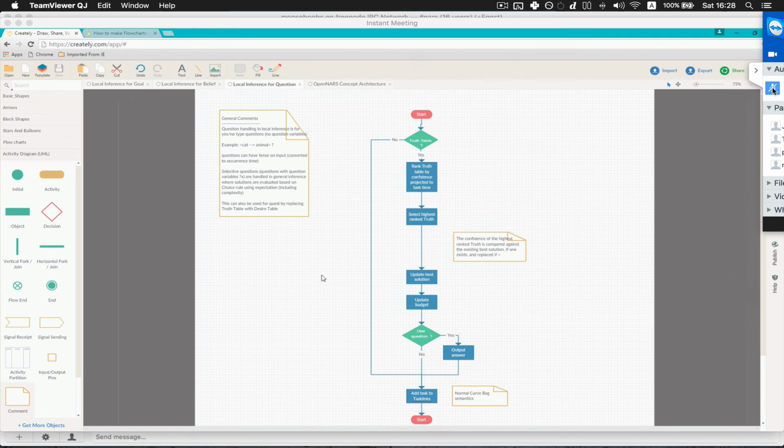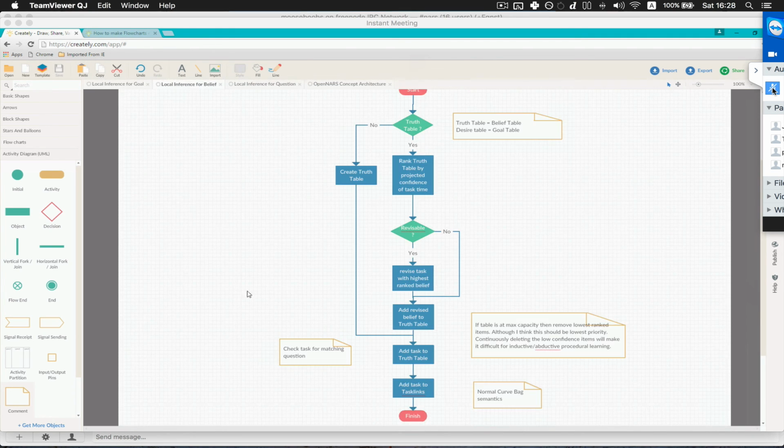Just linked to this, the point Patrick brought up earlier, is the fact that in the belief processing, we also maintain a list of questions in the concept, so that when a belief is added into the concept, we check to see if it answers any of the existing questions, which I need to put into the flowchart. If it does, then we update the user if it's a user question. Otherwise, we just update the priority of the question.